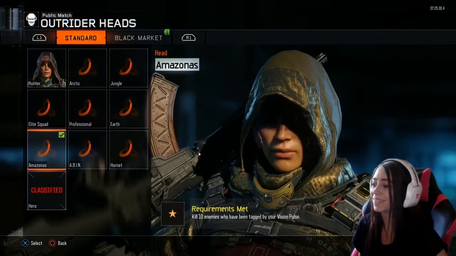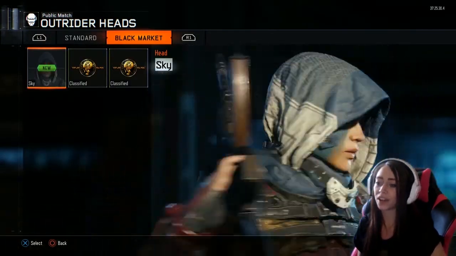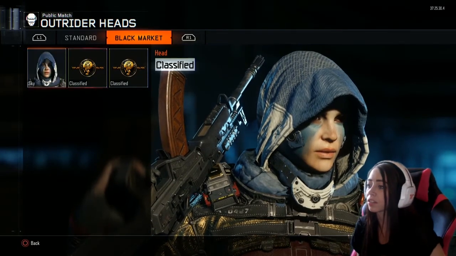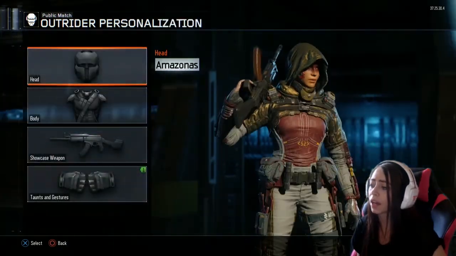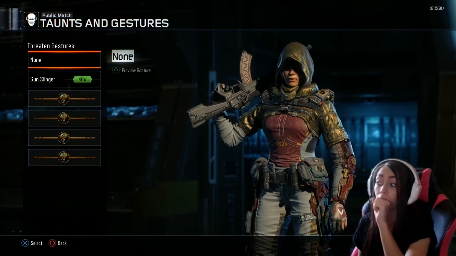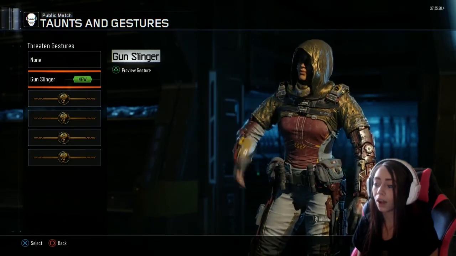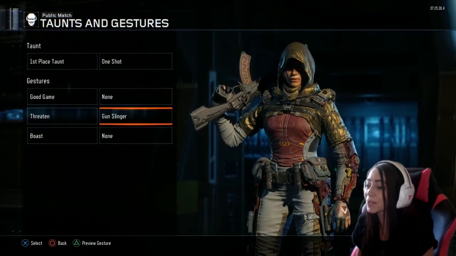New head. There it is, guys. I'm a bit disappointed because I don't have the bottoms to match it, which sucks. Are they all heads? Oh, they're only heads. Okay. That's great. Hold on, I have a taunt and gestures. I have a threaten. Oh my god. Oh, preview. Oh my god, I'm putting that on there. I did not even know that was the ones that I unlocked.